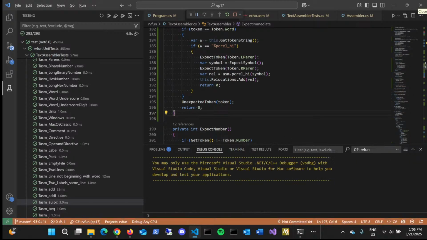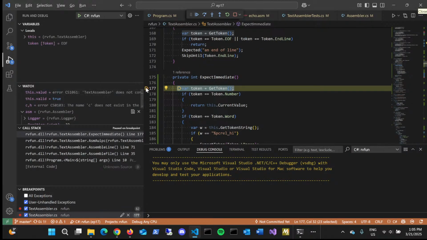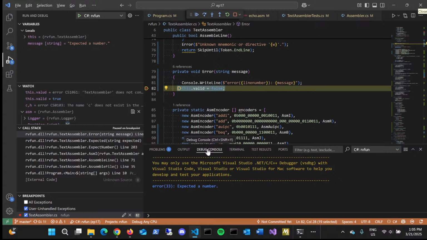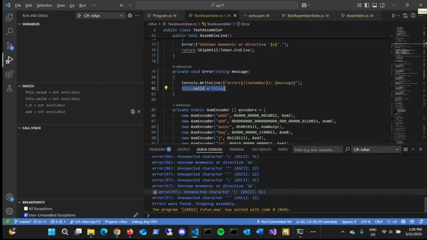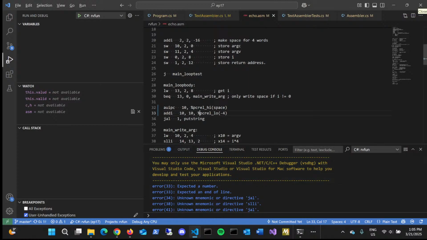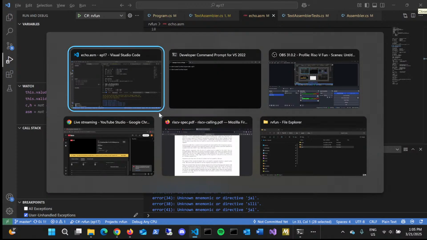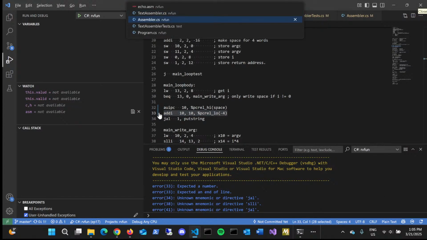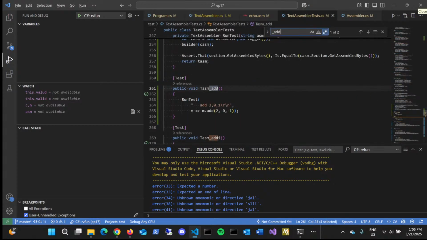And we're slowly whittling down the amount of unresolved instructions. Okay, so here we get an error on line 33. So let's find out what that is. On line 33, that's this line. Ah, okay, so we have the brother of PCRel high, which is PCRel low, so we need to handle that kind of relocation as well. And also we need to make sure that add-I can cope with that. So we'll add a new unit test for this, and we'll call it, what do we call this? We'll call it add-I with relocation.